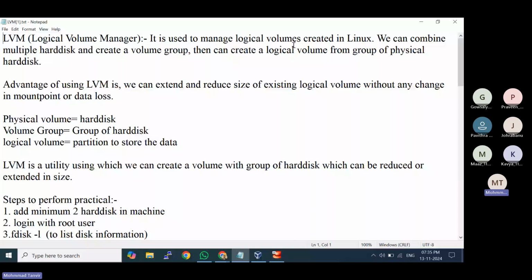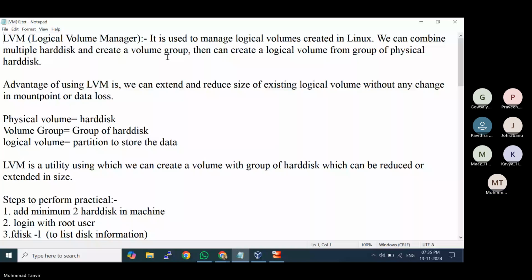With one hard disk also we can create, but two is better. So in LVM, we combine a group of hard disks together and create a volume group. And from the total size, like 10 GB, 10 GB, 20 GB, we create the volume.